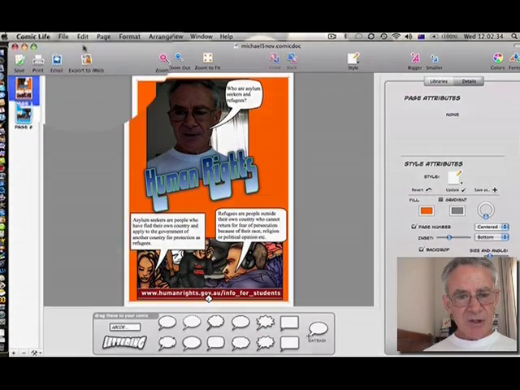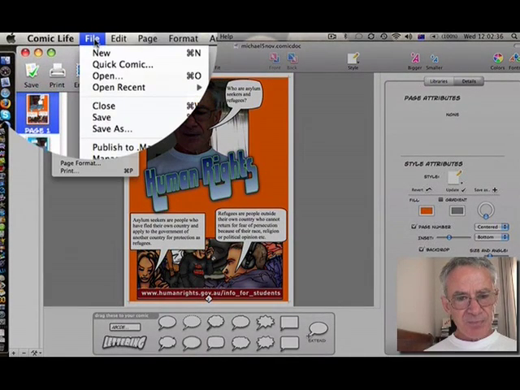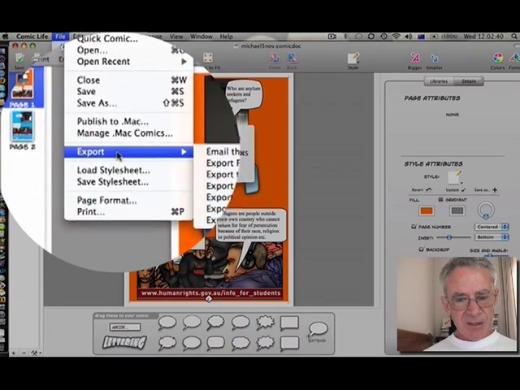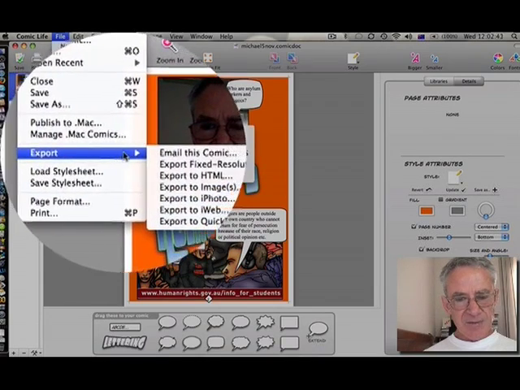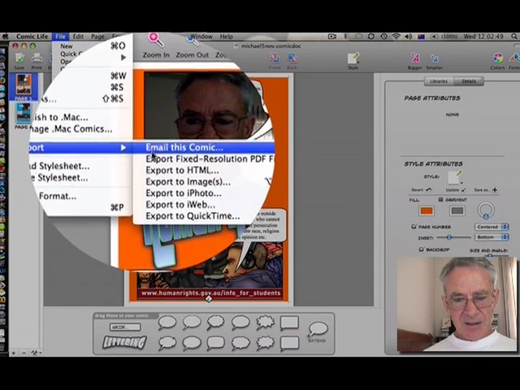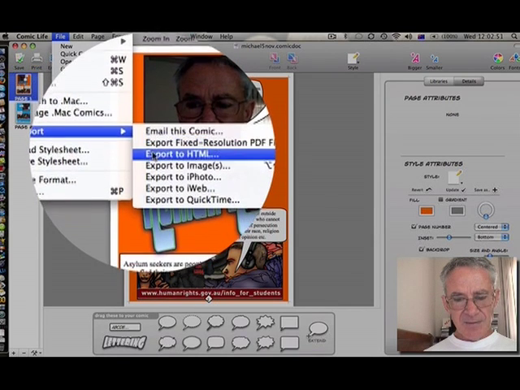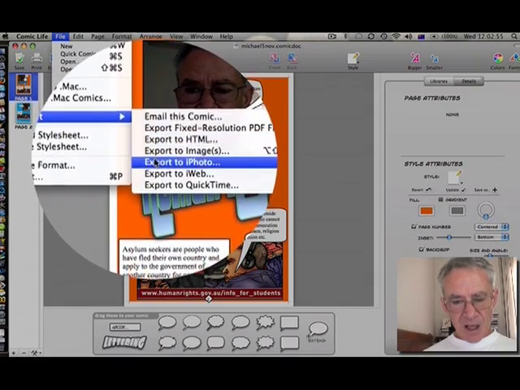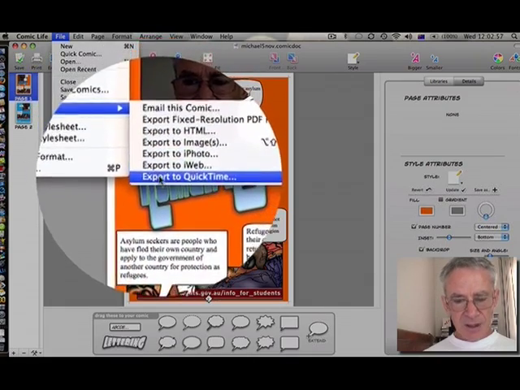You can also choose to export to other sources. So we go to the File menu and choose Export, and you can see a range of options that Comic Life have included in the application. You can email it, you can export it as a PDF, you can do it to HTML, you can do it to iPhoto, iWeb and QuickTime.